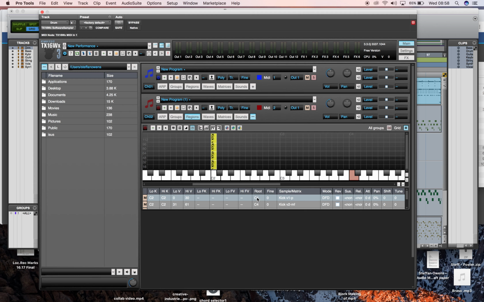So what we need to do is individually change these to C2. C2. C2. Oh dear me, what have I done there? Let's sort that out.